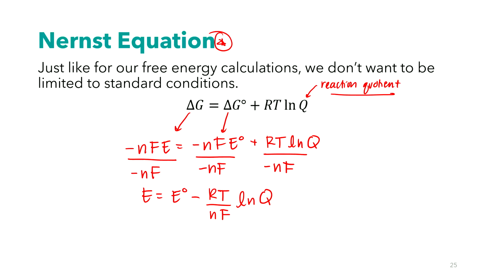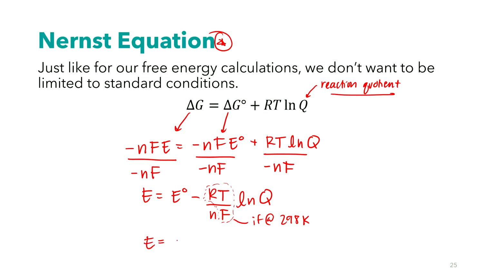We will recognize that at 298 Kelvin, which is the typical temperature, we're not going to do a lot of changing temperature in this section, all of those are constants. So we're just going to wrap all of those into a number. And then, instead of being on the natural log scale, it is typical for the Nernst equation to be written in the log base 10 scale, which is annoying. Again, not my decision, but we'll make that conversion.